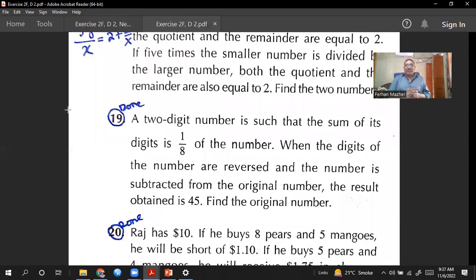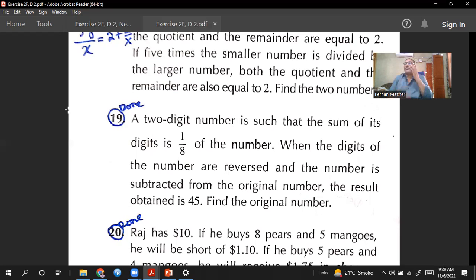Okay, so we are talking about a 2-digit number. Whenever I say a 2-digit number, one digit will be the unit and the other digit will be the ten. For example, let's say I say 28. So when I say 28, 8 is the unit and 2 is the ten. The actual value of the 2 is 2 multiplied by 10, and the 8 is actually 8 into 1. Suppose I say 37. So 7 is the unit and 3 is the ten. The actual value of that number is 3 into 10 plus 7 into 1.